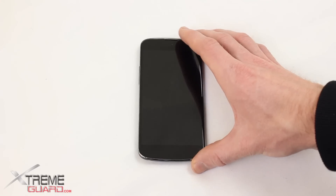Inside you've got a quad-core 1.5GHz processor — that's the Snapdragon S4 Pro. It's a very quick processor. I've been impressed with how fast windows load and how fast you can scroll back and forth through applications. It's also got 2GB of RAM, and it runs on the latest version of Jelly Bean.